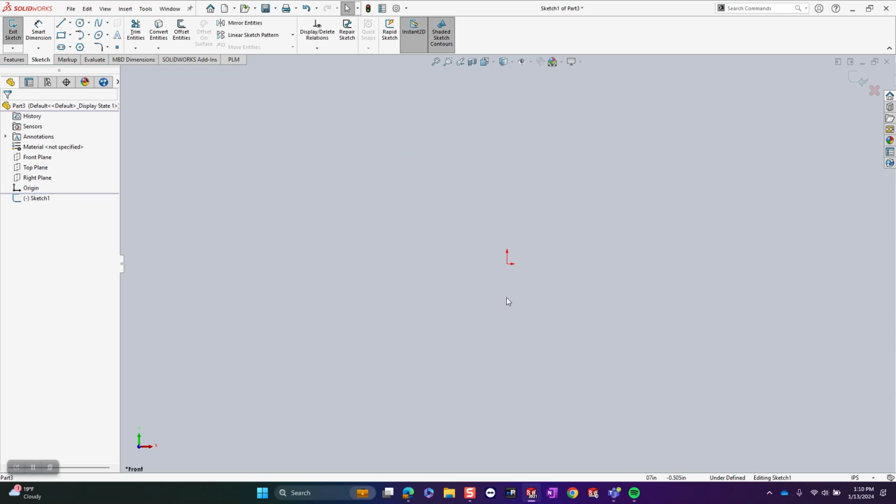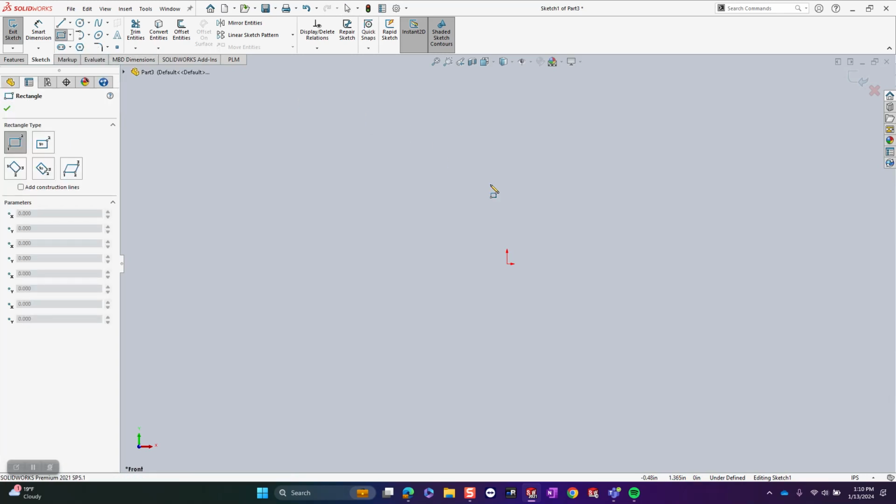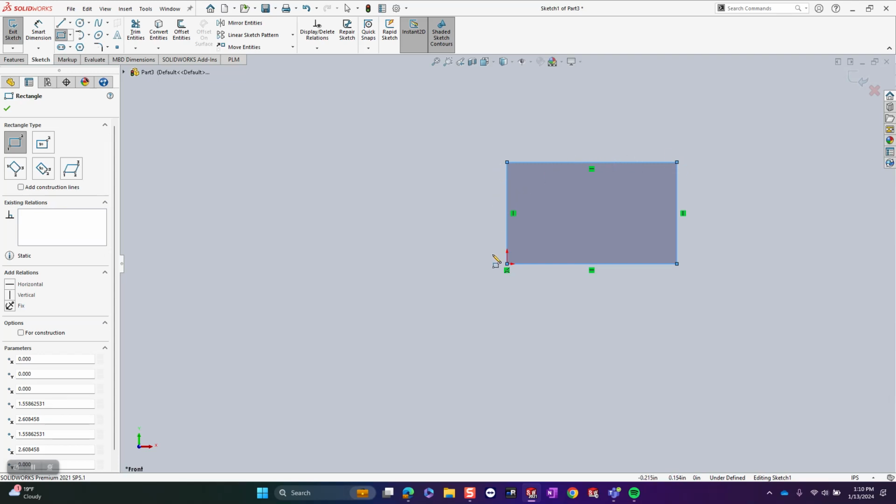Notice the screen changes a little bit. I have this origin here right in the center of the screen. So I'm going to draw a rectangle. So I'm going to go right over here to rectangle. I'm going to hover over the intersection of those two arrows. And what that yellow thing is telling me is that point is coincident. So I'll just select that. I'll drag my mouse out a little bit. And there it is. I have a square or a rectangle created.